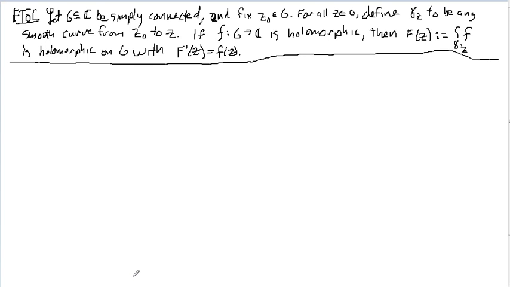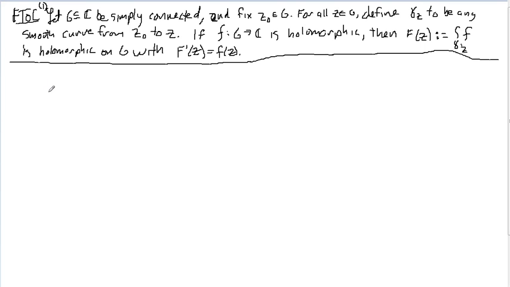I'm going to run you through the fundamental theorem of calculus, at least one version of it for complex numbers. It basically says that as long as you're in a simply connected region and you have a holomorphic function f to begin with, you can find an antiderivative for this little f by defining big F to be the integral along any smooth path from a fixed point. So the first thing I'm going to do is prove that this makes sense.